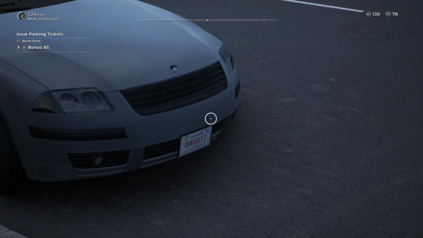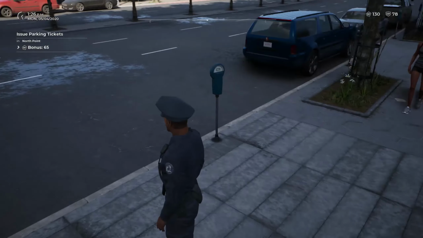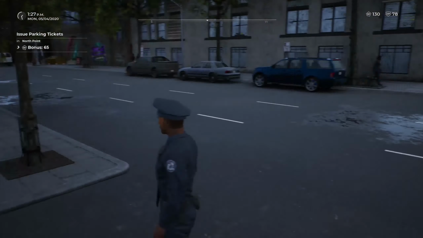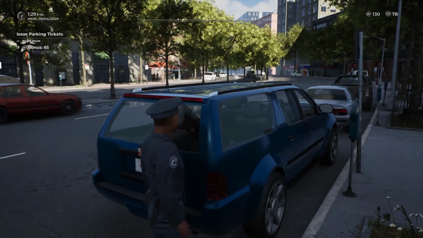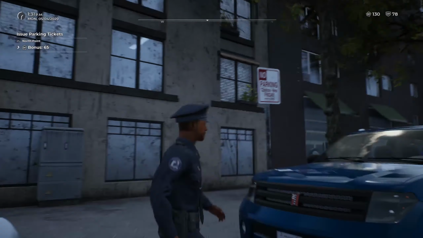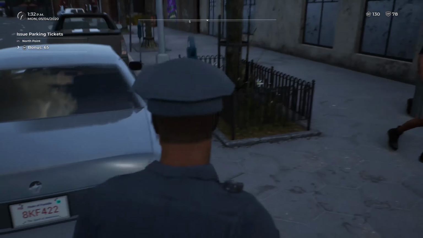So jaywalking is allowed, though, which is kind of weird. Jaywalking's allowed. Like, I can walk across this street right here, and I won't get penalized, but you will get hit by cars, so definitely watch out for that. You will definitely get hit by cars, and you can actually die in this game, so just be very cautious of that. So right here we have an expired tag.